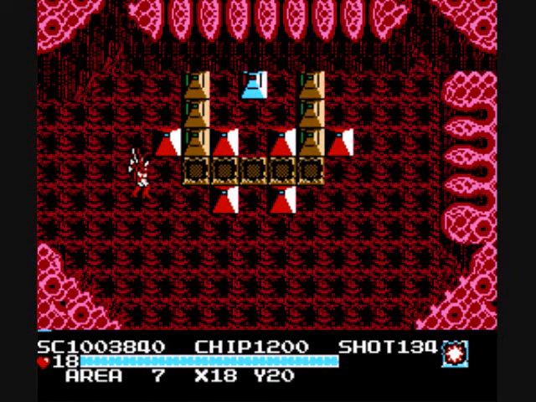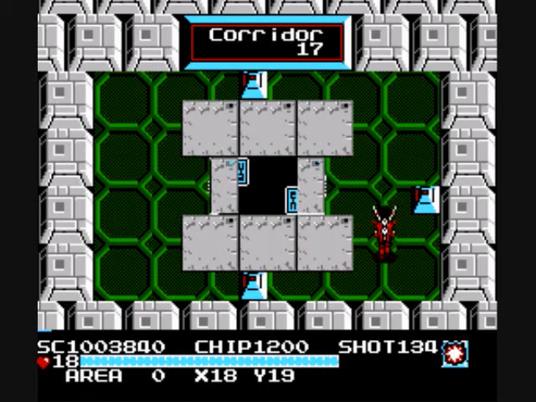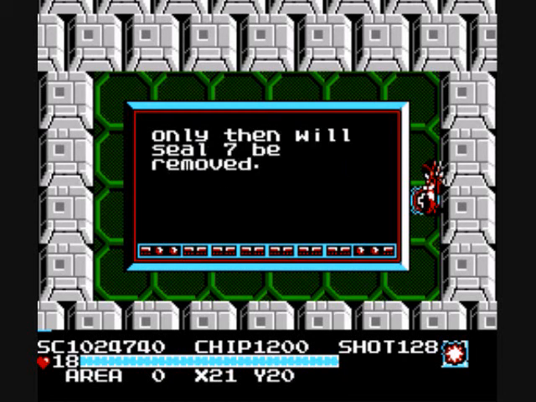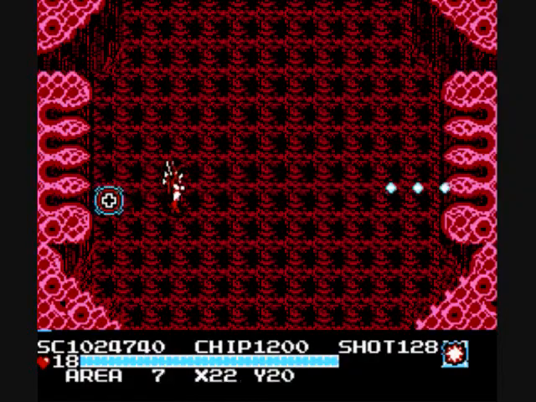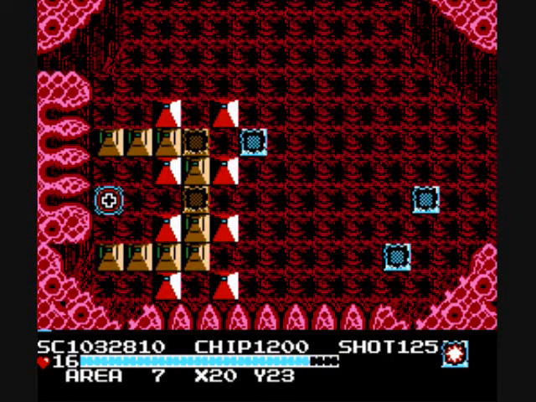Some of the enemies have predictable patterns and some don't. Some of the enemies in the rooms are super easy. Some of them are super hard. Some of them cannot be destroyed. There's another hint on how to open the hatch to a corridor.